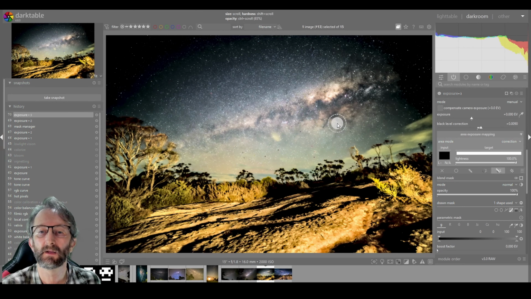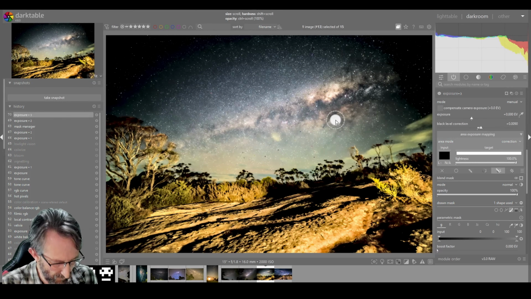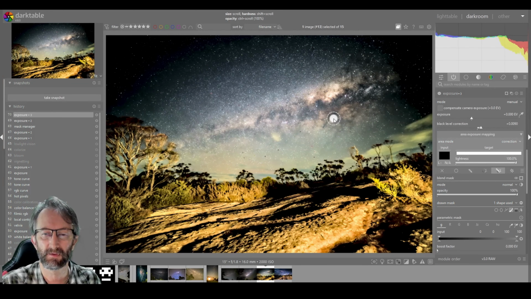I'm hitting the shift key and scrolling with the wheel. You can see that it makes the intensity, the size of the center of the mask or the tool smaller and larger. I click on the control key. It actually makes the intensity of it more or less, depending on which way you scroll. Fingers off the keyboard controls, and I scroll in, scroll out. The brush just gets bigger or smaller. So, okay, let's make it about there, and let's just draw.